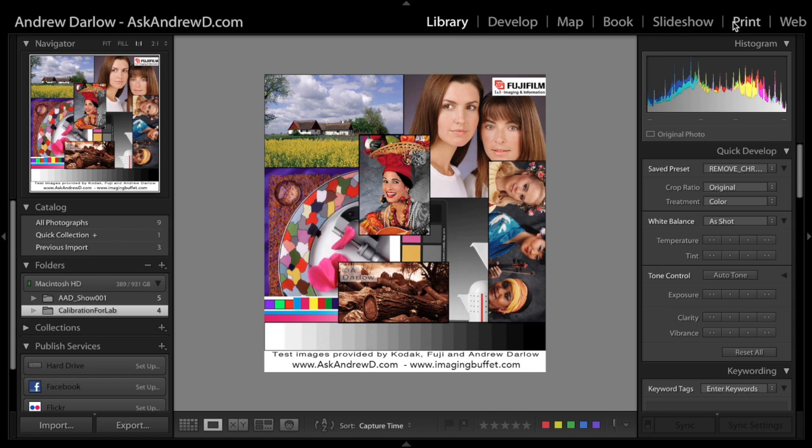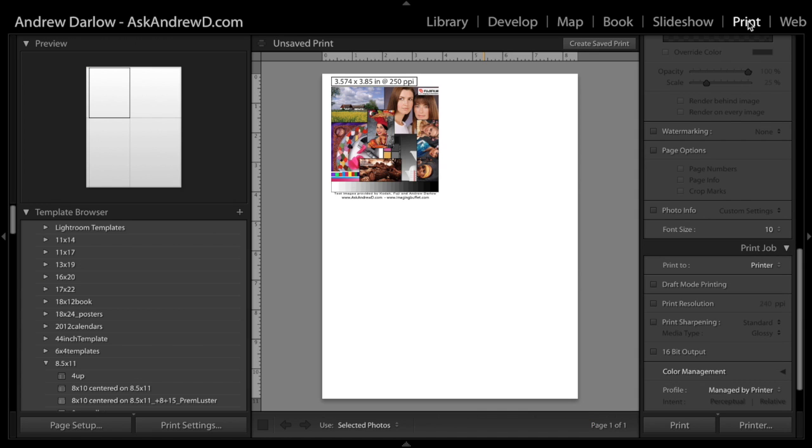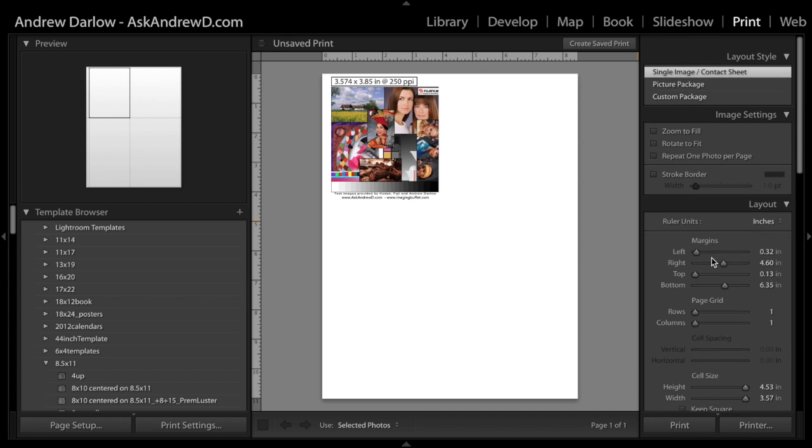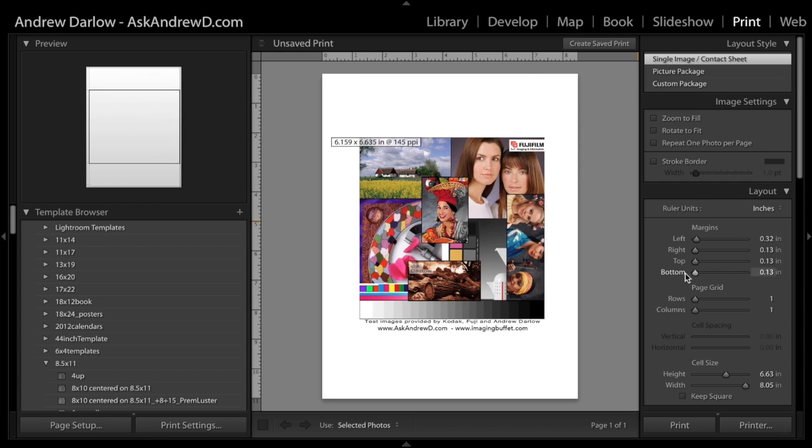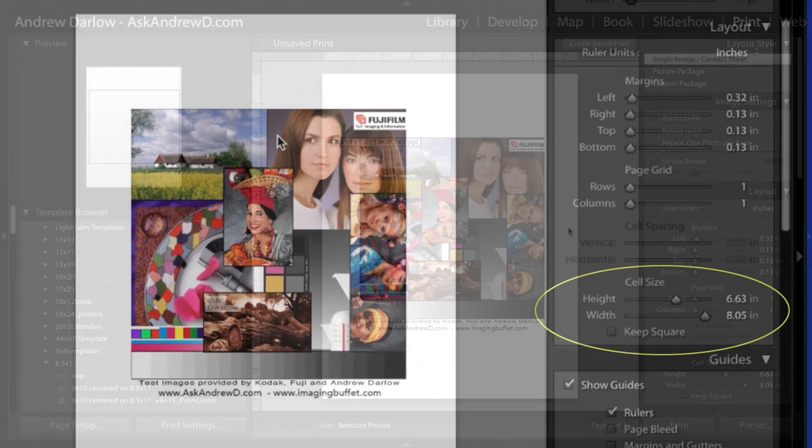So let's go from Library to the Print module. We can either click on Print or we can press Command P. I've already gone into my margins, but let's just say for most people, you're going to find it right in here and centered. Now, it's a little different than Photoshop. Photoshop takes into account right away what the size is of the picture.